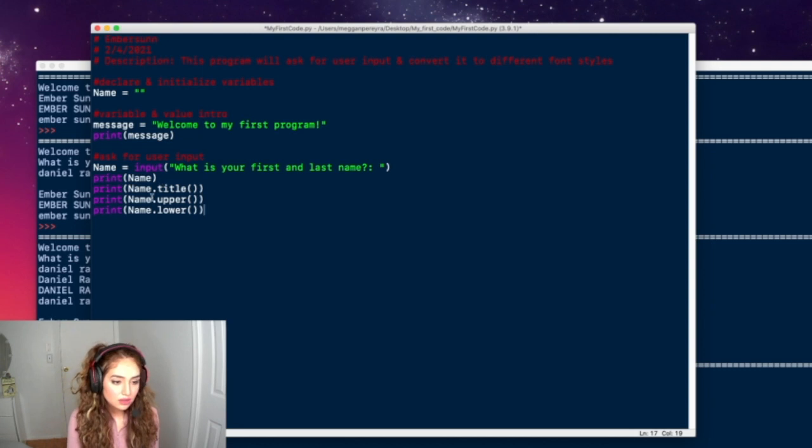So what we're going to do is we're going to use an FString. So we're going to go ahead and take this information. Let's go ahead and use the first one, for example. And we're going to put the letter F in the beginning. Now let's go ahead and put a quotation mark. And we're going to put in whatever we want to assign for the first name. So your name, right? So here it is. This is going to print out the name. And we're going to put our variable, which is this one, if you guys remember, in braces.